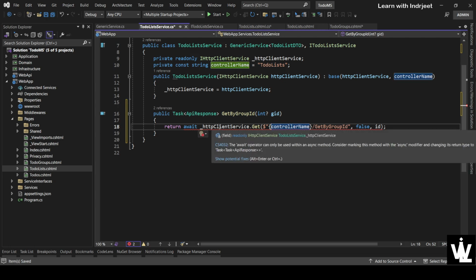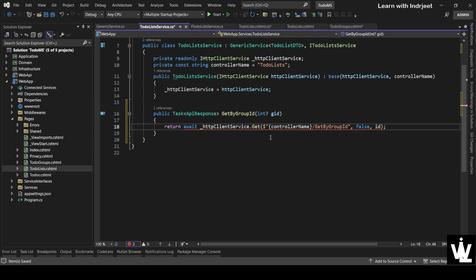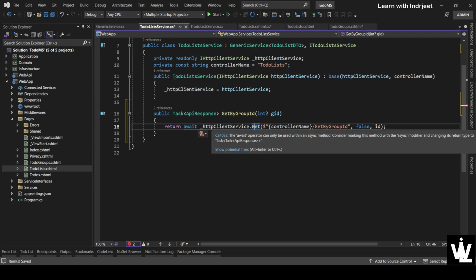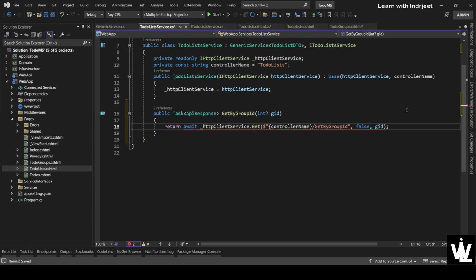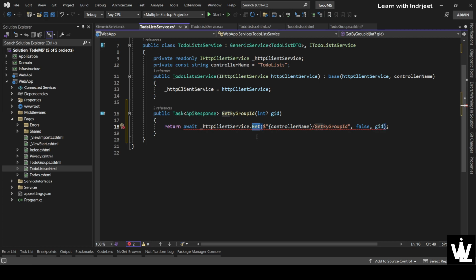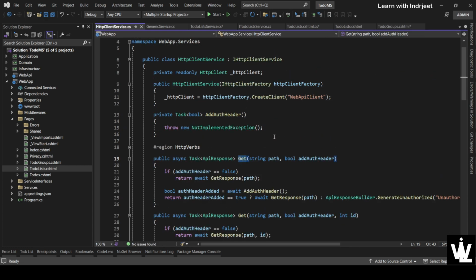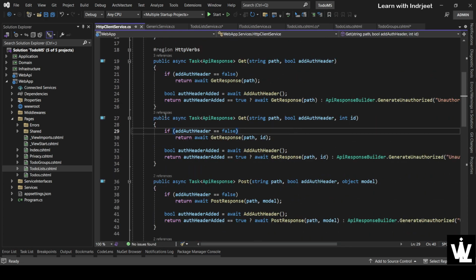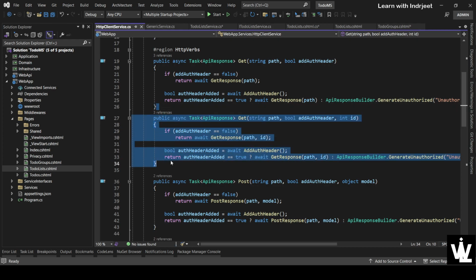But the HTTP client service get function expects an integer, not a nullable integer. So let's create an overload of this get function that accepts an integer nullable as a param. Okay, so let's go there, control F12, and here is our get function.